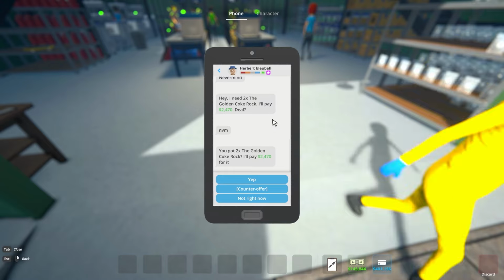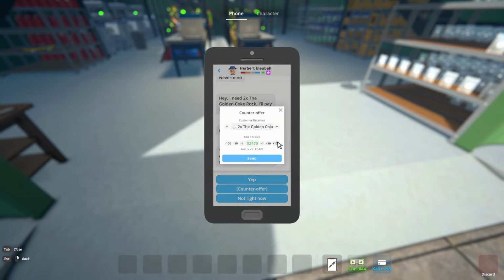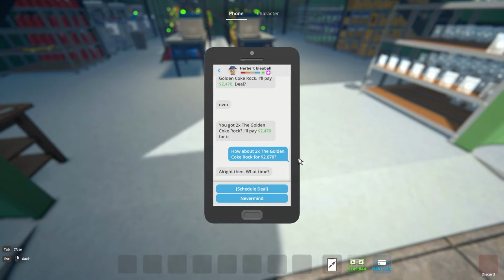So we have some fiends here, and look, they want to pay for 2 Golden Coke Rocks. So yeah, we're going to go ahead and counter offer them and actually ask for a little bit more money, and they always usually pay it. Usually another 100 or 200 is what we ask them.